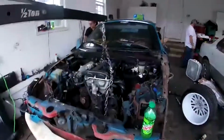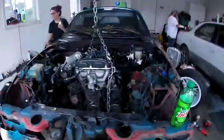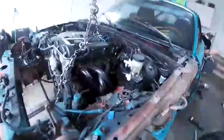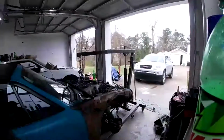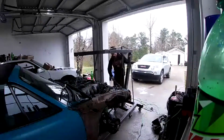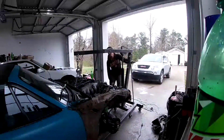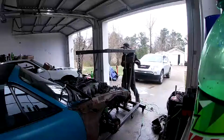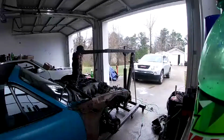Tranny's disconnected, motor mounts are unbolted, so let's see what happens here. Alright. Try and see how... Oh, I'm gonna have to try and yank forward real quick. Lift it up a little bit higher. Let's see. Drive shaft's almost out.